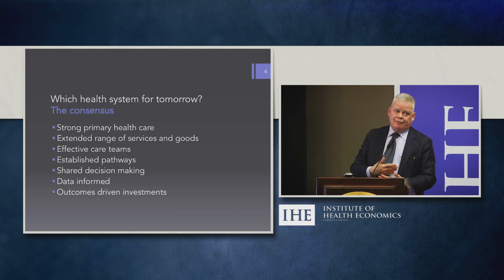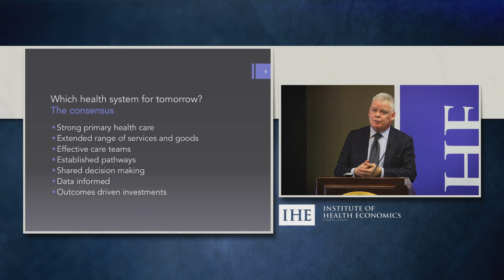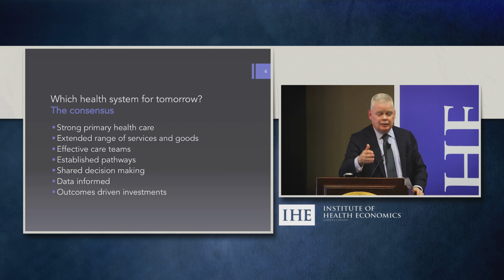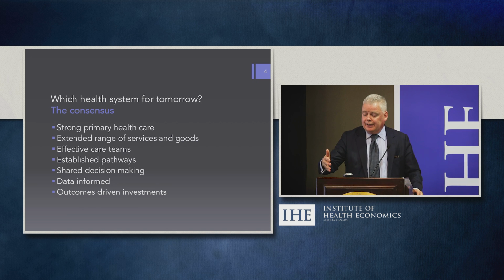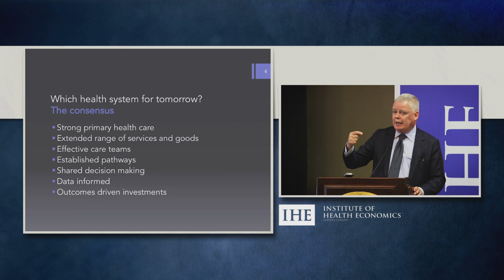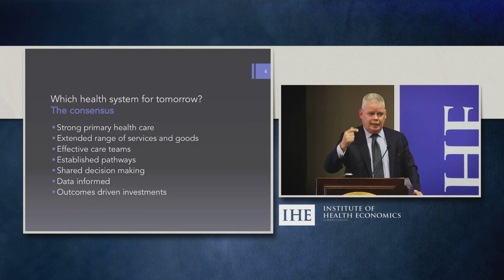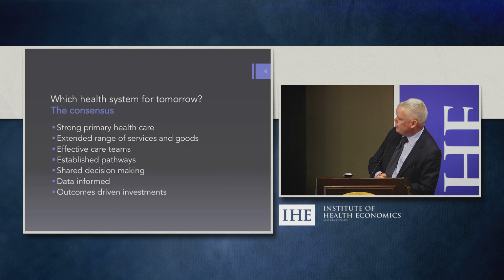We know that we have to provide a much extended range of services and goods than the one we have. As you know, for Canada at this moment, the priorities have been identified: mental health, pharmacare, and home care. But why not dental care? Why not vision? And of course, the conversation that has started in the US because of the Affordable Care Act, where big hospital systems have been starting investing in housing, in employment, in education, because it can be done. And this is part of the questions at this moment.